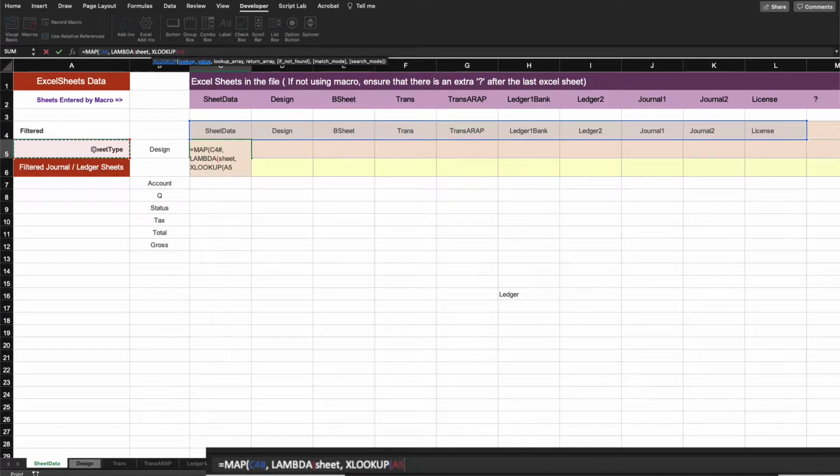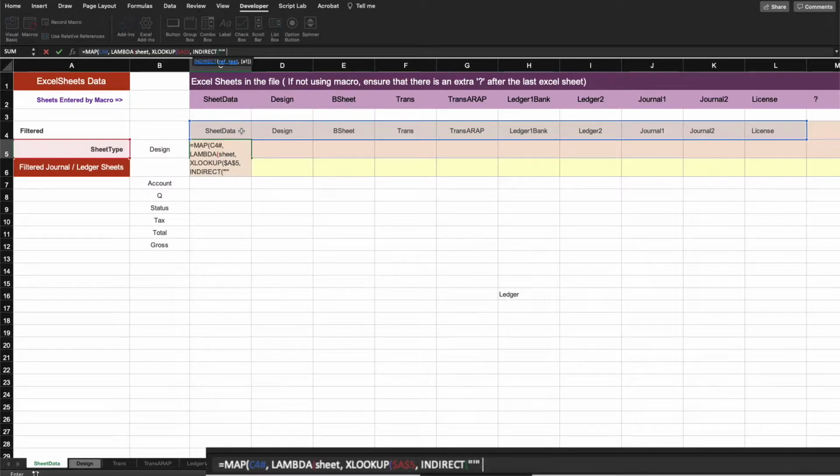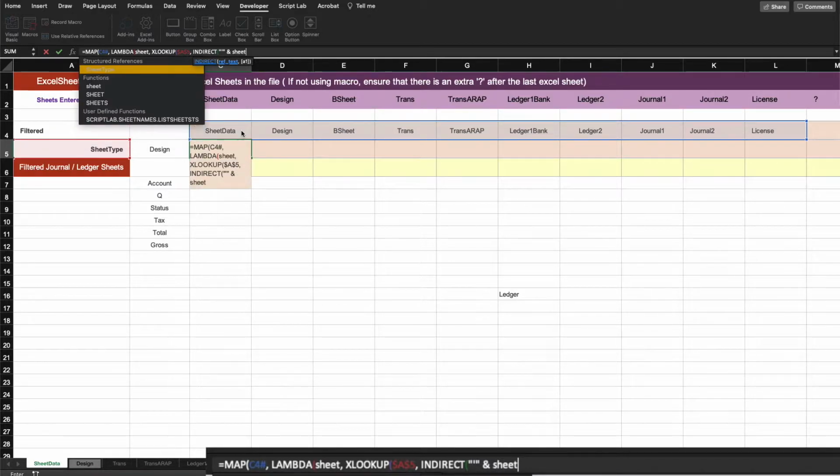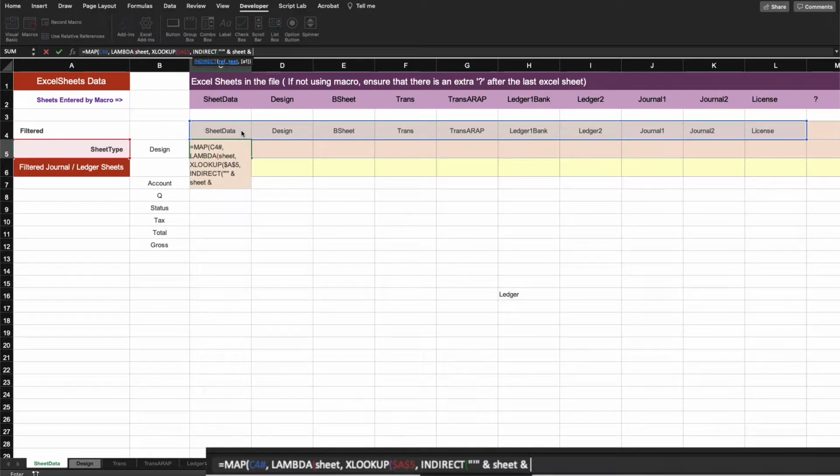We are looking up the sheet type information. Now where are we looking up here? This is where we have to inject the indirect function, because it's a text value. Another thing we have to do is, whenever you define the sheet name in text, it's advisable to enclose that name inside single quotes, because if you have certain characters in the sheet names, that can throw up an error, like certain characters are not allowed directly. So that means we should concatenate this information with a single quote, and then the sheet would be the sheet name at that instance, and then add.